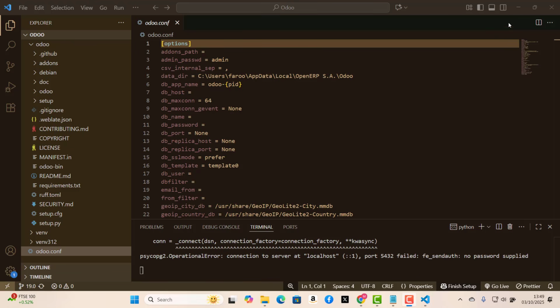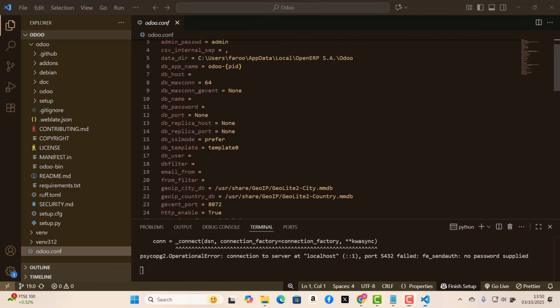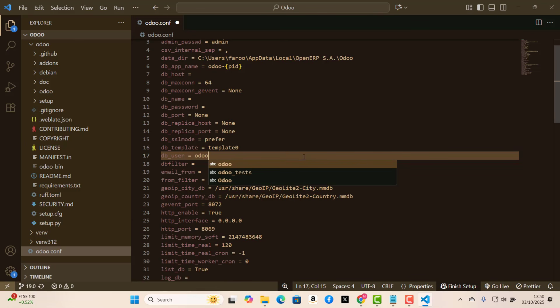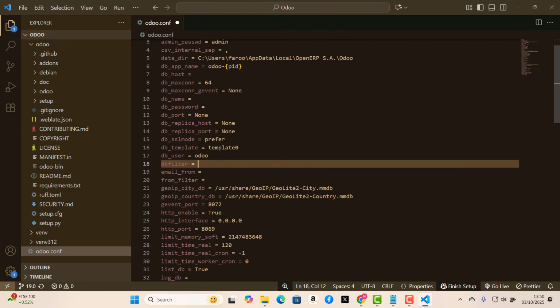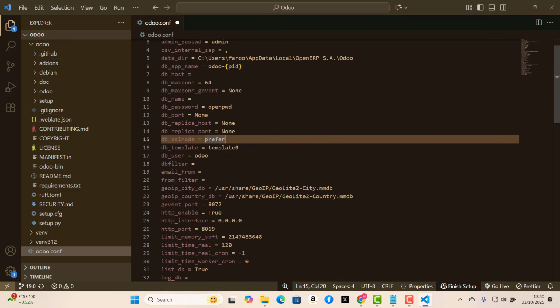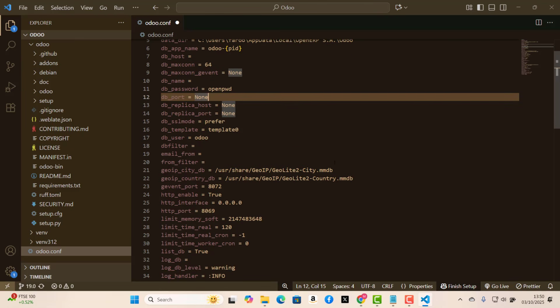Here we need to give DB user, which is Odoo. We can close this file, and then in DB password, that's it. And yes, this is our configuration file.